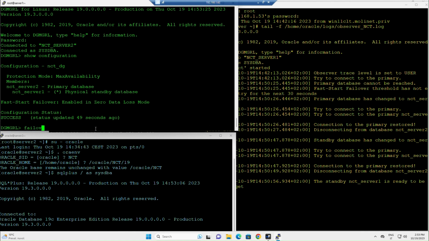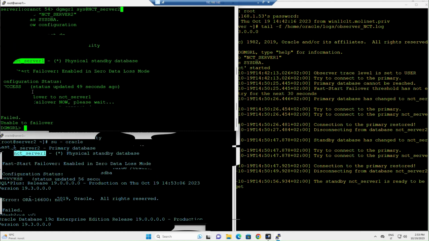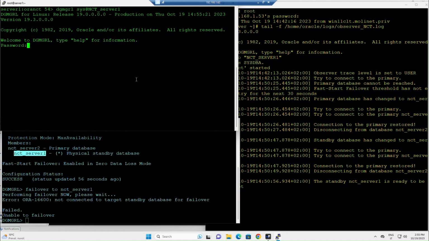Hello from the future. If you're encountering the same error during your test on the target standby, don't worry. Simply exit the CLI and log in again.